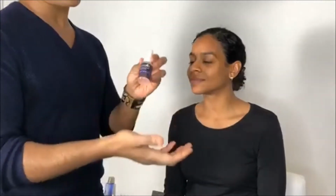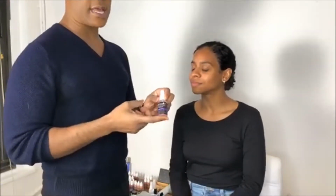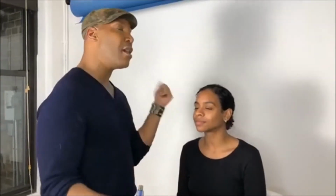It says what it is. It basically has your vitamin C, your vitamin A, your vitamin B3. It is a rose water base product, but it also has lavender for anti-inflammation, and it's antibacterial, antimicrobial. It has neroli, which also is an antimicrobial and a great skin conditioner. It has jojoba. All of these things will assist in not only giving an instant brightening of the skin, but also restoring your client's moisture barrier, because that's what jojoba oil does.